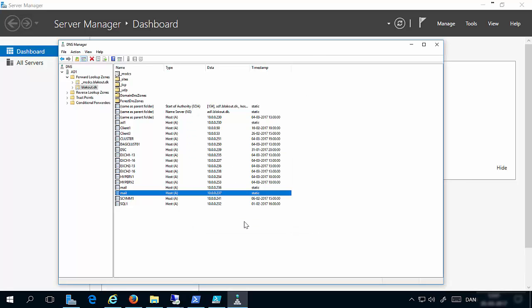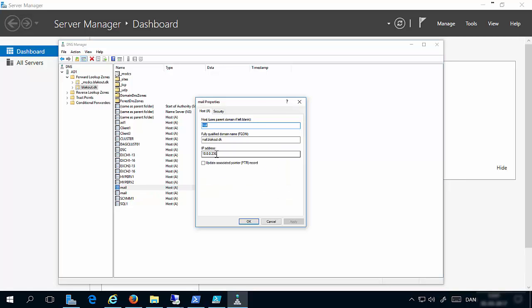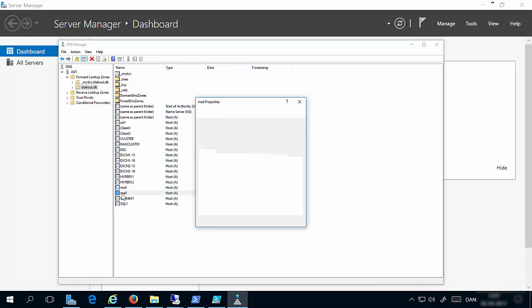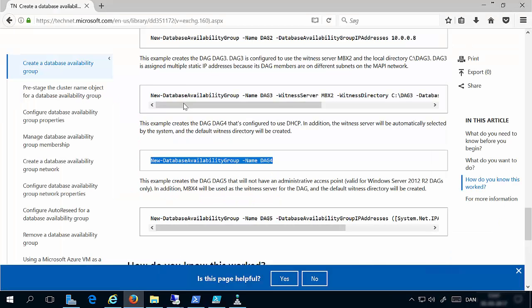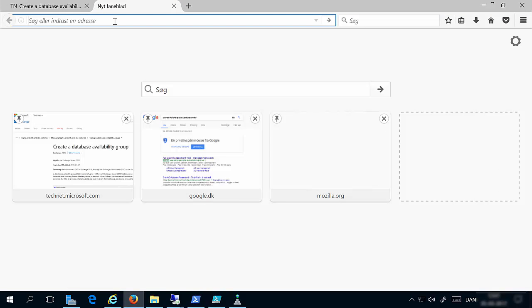Let's apply that, and we use the 238. Let's also update the associated pointer records for all of this, and this should be the same here. So that was the DNS. We also have to change the load balancer.